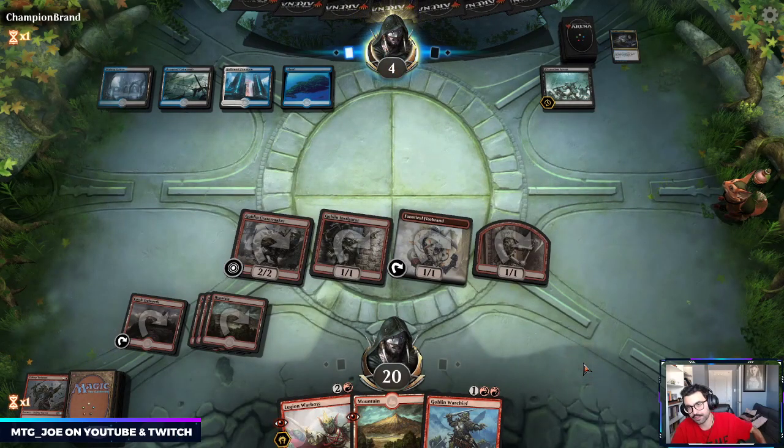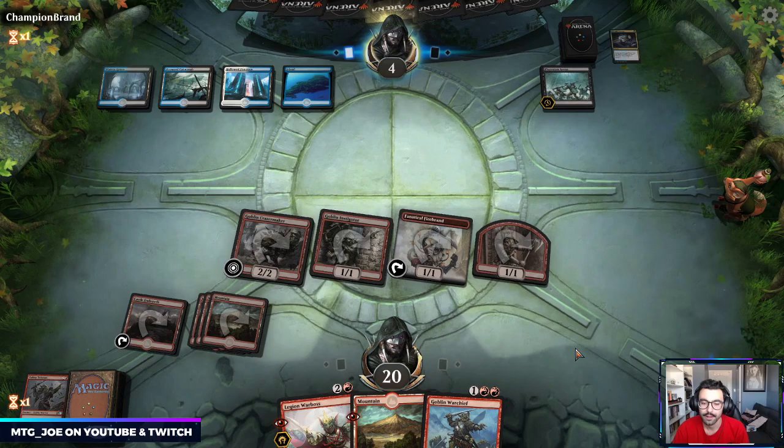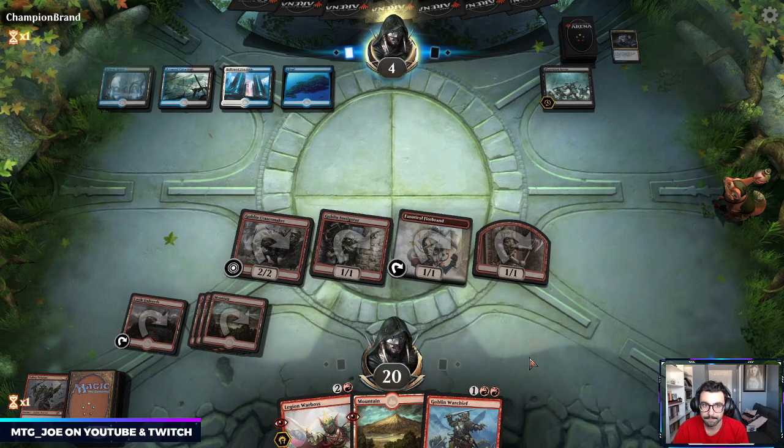The thing too is they're drawing cards, but they're somewhat on a clock. Next turn I could smash him for a ton of damage.